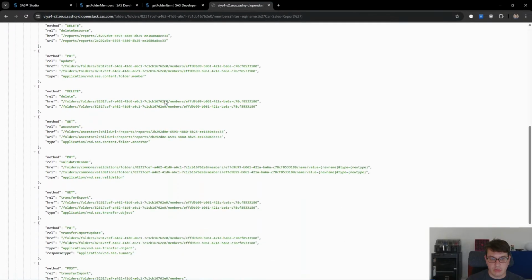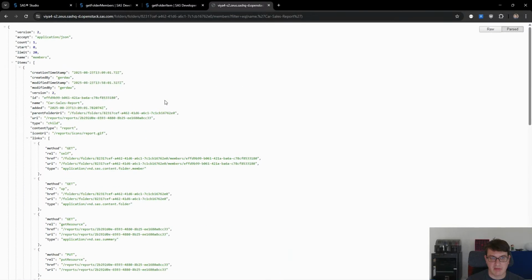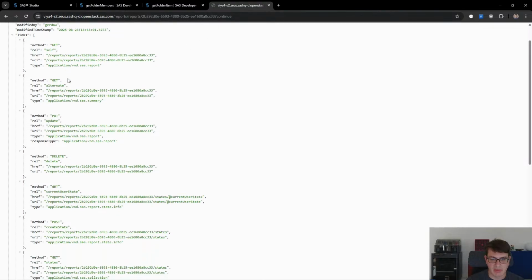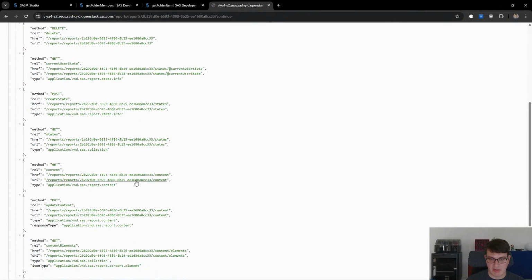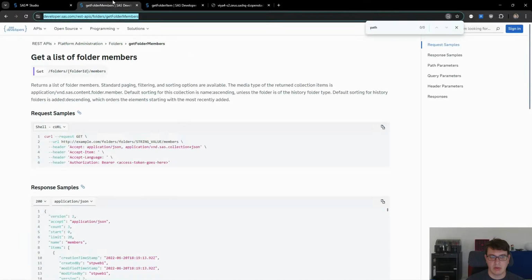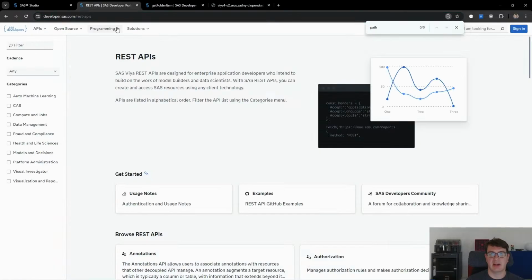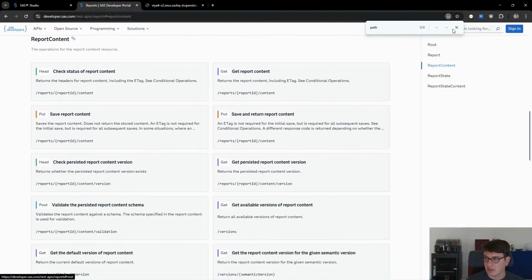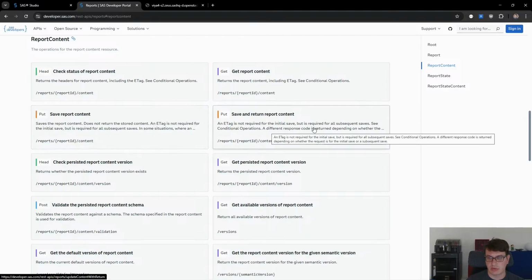So the report that we have, let's go to the URL endpoint of it and see what we have in here. So we have the content one, and there is a put to update content statement. Okay, so let's find that in the actual documentation. We can also close out this one: visualization, report, report content, and then we have saves the report content, and save and return report content.